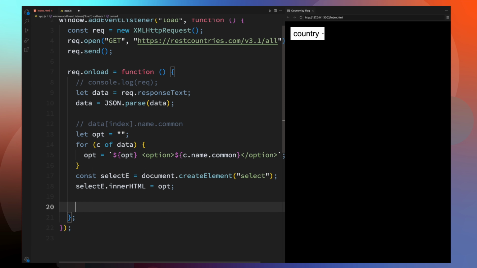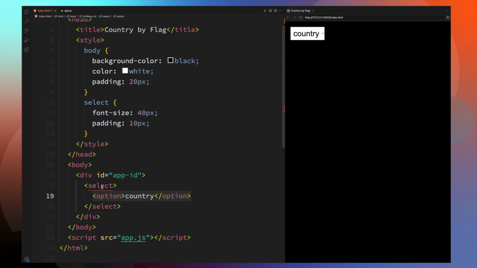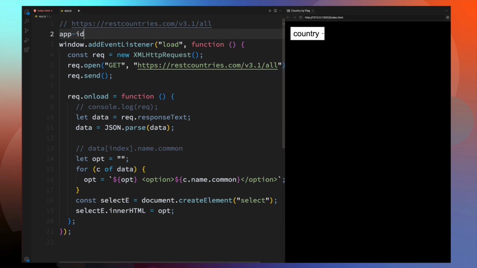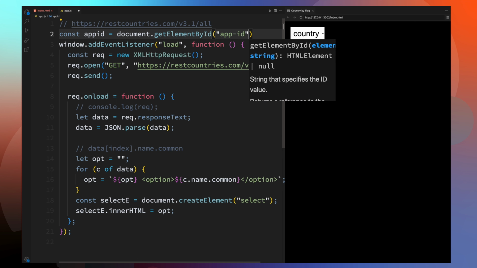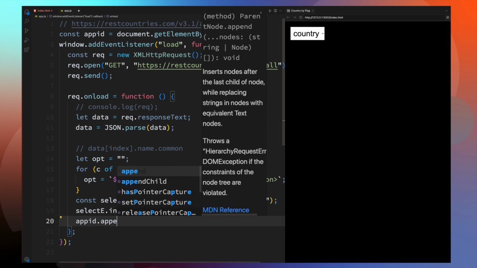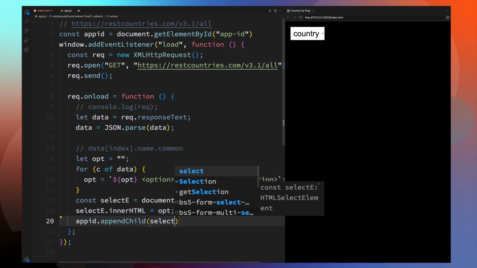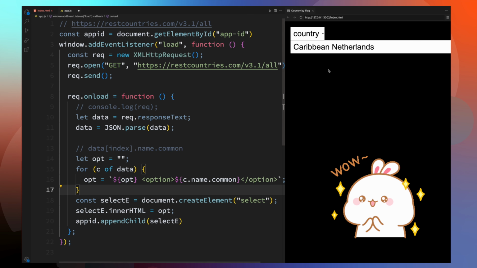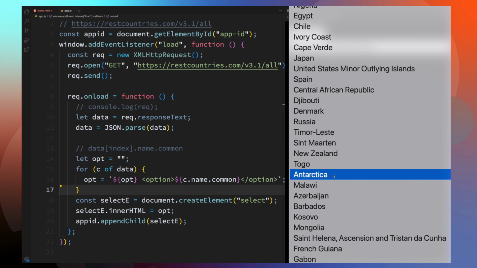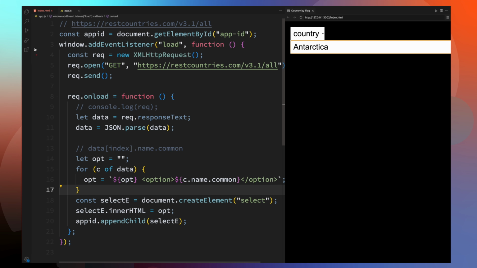The next thing is to allow our ID here to be able to adopt it. So let's create this here at the beginning of everything. So appID is equal to, and we have that, so that we can then do appendChild, and our child to append is selectE. Immediately we just ran that, look at what happened. It just built that thing, it didn't even wait a second. So that just gets built.